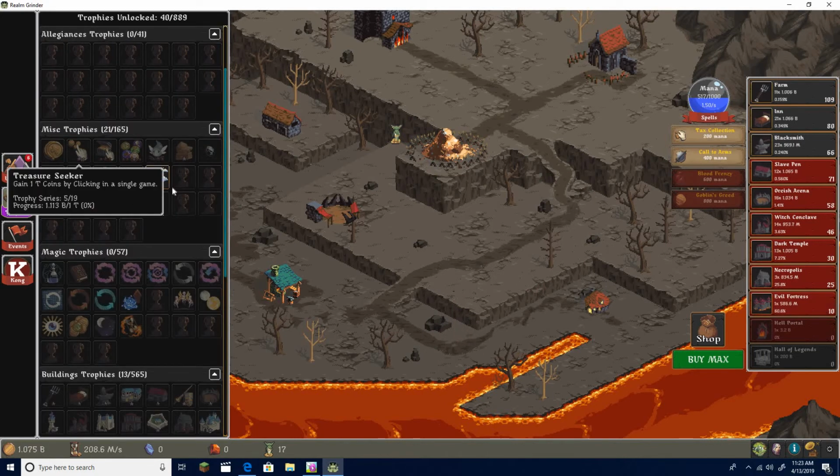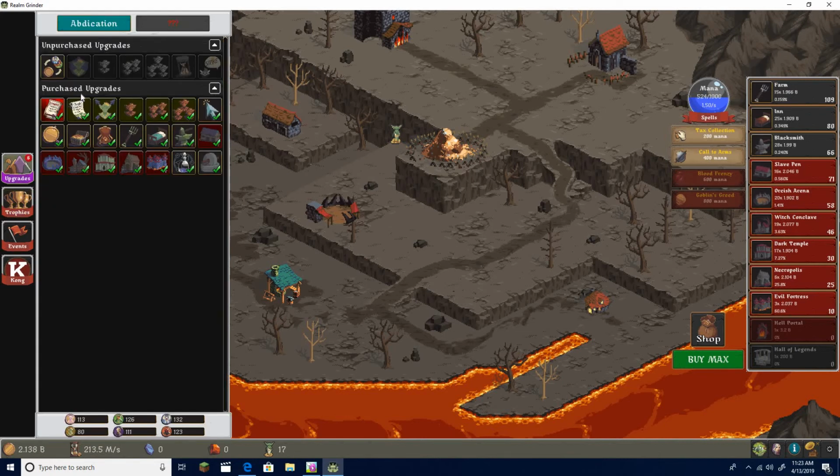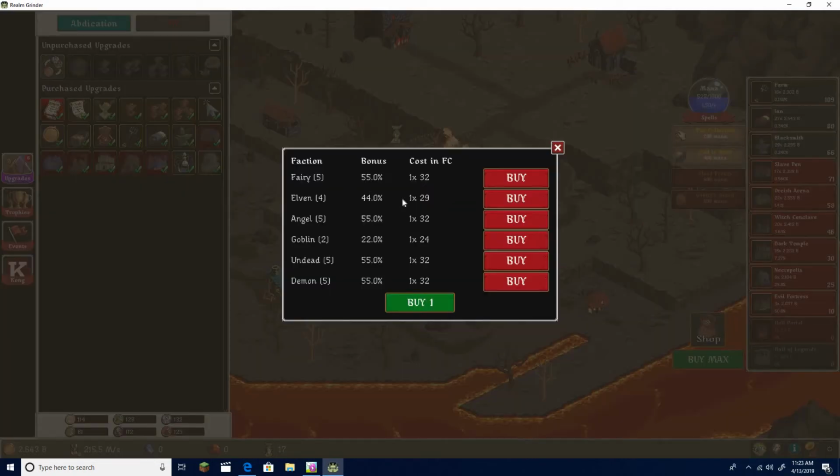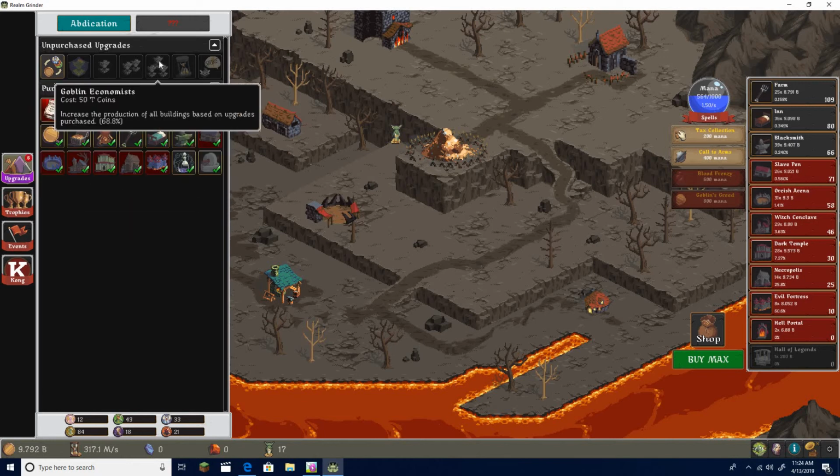Trophies, got 5 out of 19 on that one. Nice. I can trade this. Boom. Oh. Buy 1. Okay, well, we got this many. Oh, we got a ton of money. We're about to get... Oh, yeah, no, we're nowhere near. Never mind.